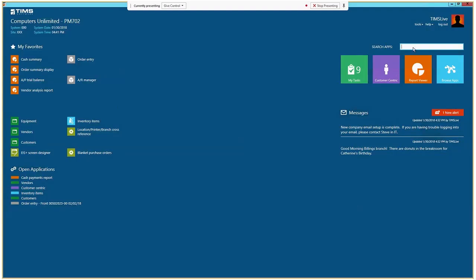Once you find an application that you like, right-click on it and add it to your favorites. That application will be added to your favorites in the first available slot. Once I have a bunch of applications in my favorites, if I right-click on them, I can say Organize Favorites, or I can just remove that item from my favorites, which I just did.